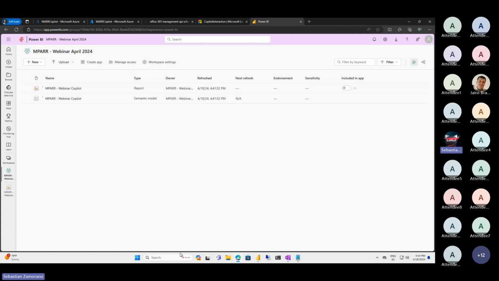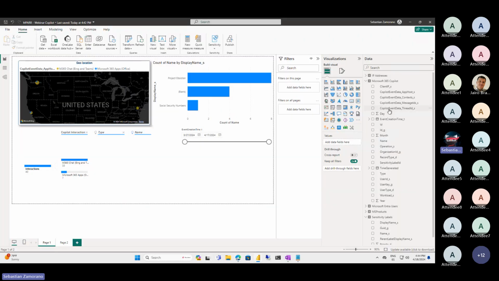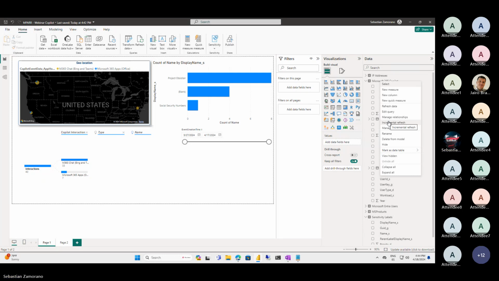We have the capability to enable something called incremental refresh. What happens if I enable the daily refresh on Power BI? Every day, Power BI will request all the data.